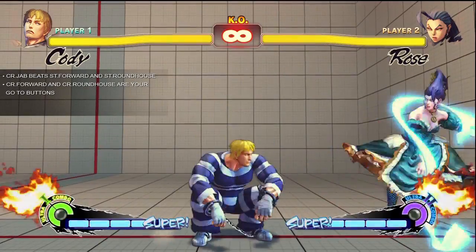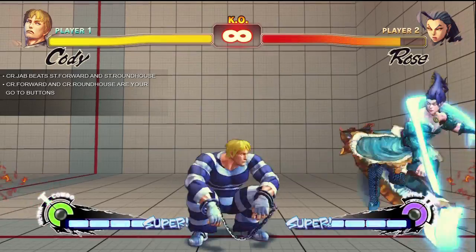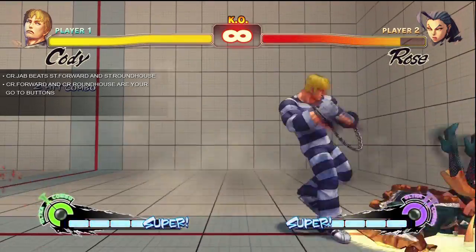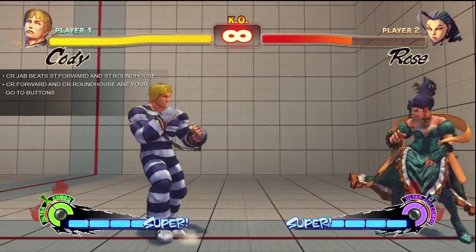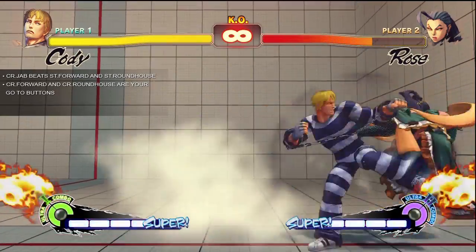Mid-range is actually not that much better. Your two best pokes, stand forward and stand roundhouse, don't work in this matchup because Cody can actually just crouch jab and option select into the ruffian kick. This means that he's going to get positioning and he's going to get his pressure game started.